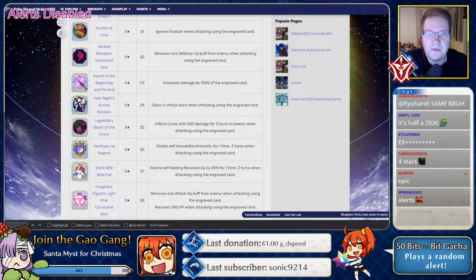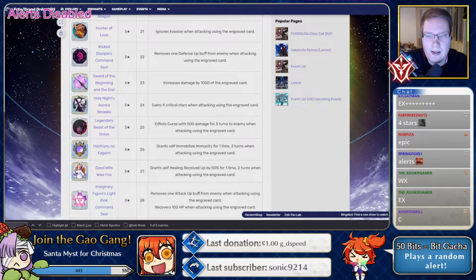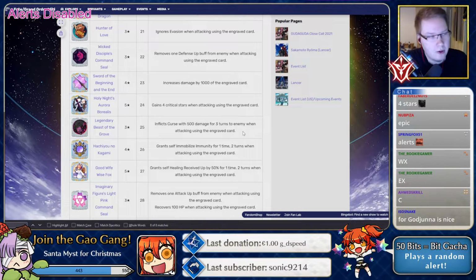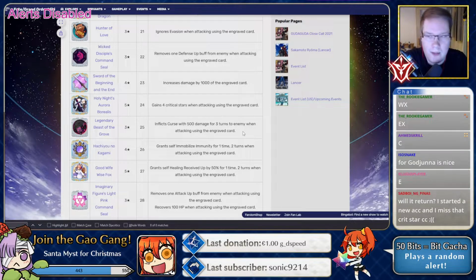Okay, here we got the first of the dots. So, Curse, 500 damage 3 turns, and that's it. Now, I will be ranking burns a bit higher. I'm sure you'll know why. I'll even show it when I get to that point. But Curse and Poison ones will not be as good.